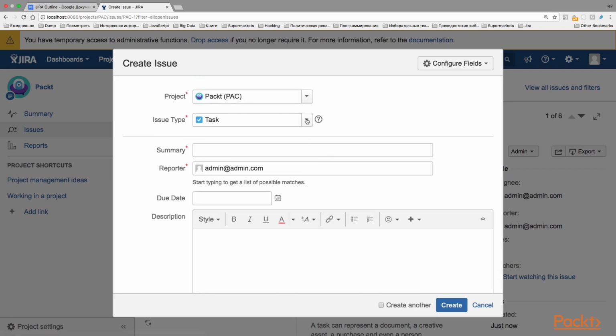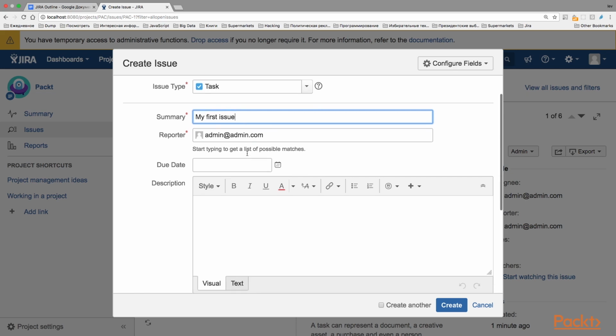For example, issue type, where in this project only task is available as issue type. You'll discover how issue types are configured in the project later. Summary is also one of the required fields for the issue. It's used as the title of the issue. So let's fill it in.